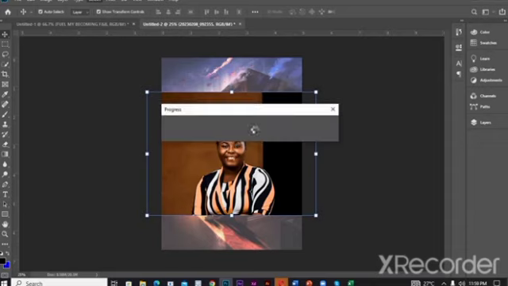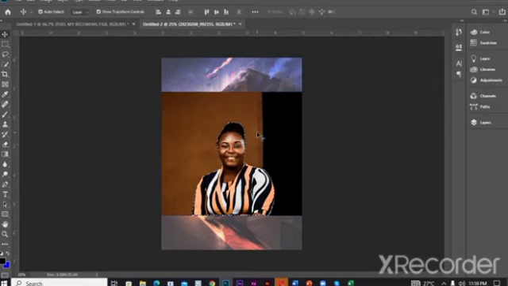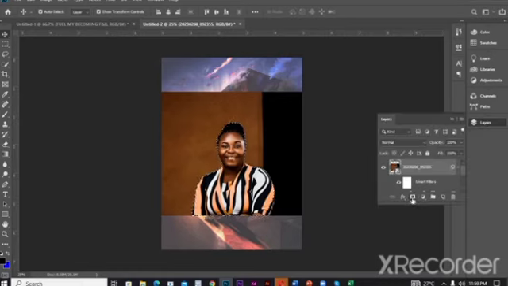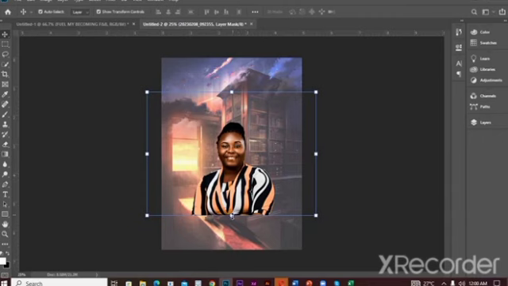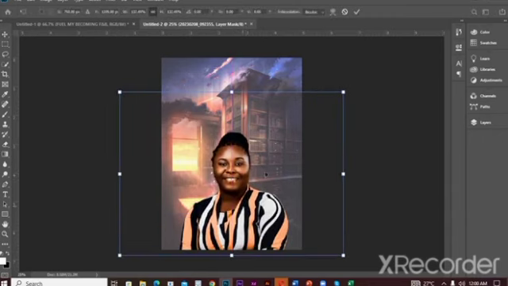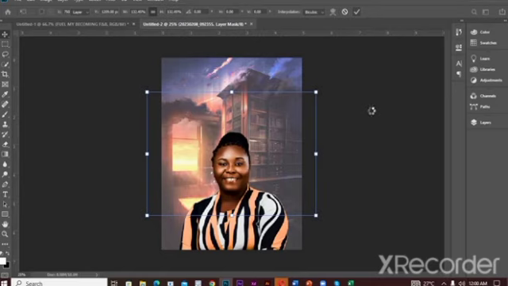We are still waiting. Okay, so we have selected the image, so let's come over here and select this aspect. Look at what I'm doing, just watch closely. Select add layer mask. Once you do it, immediately the background will be automatically removed. So you drag this down and leave it like this. Let it load again, and leave it like this.